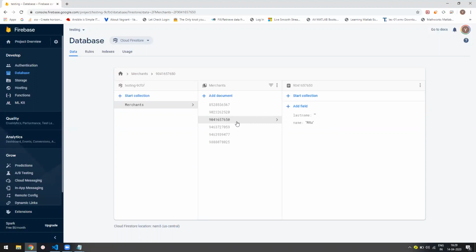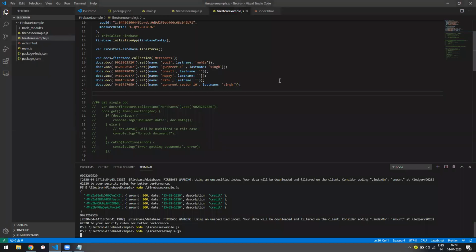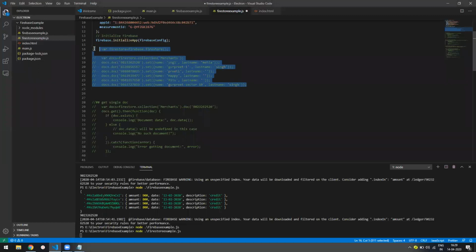Suppose you have a merchant and let's say you have a post and you have comments, and a comment can have further comments, sub comments. So you can add a collection called comments under the comments, and again under that you can add the same collection with the same name. There is no problem. You can go to 500 levels. I think 500 is the limit for that. So let me comment this out. This code is for inserting and updating.